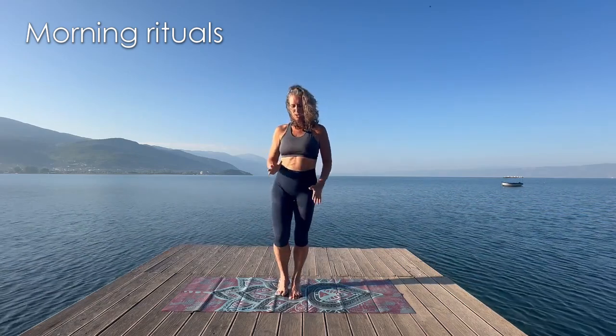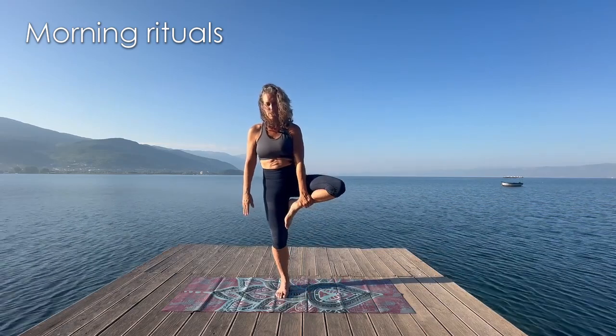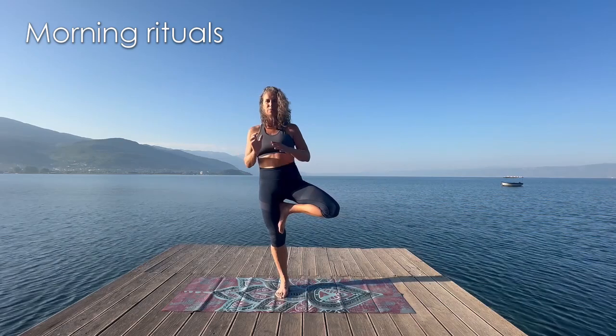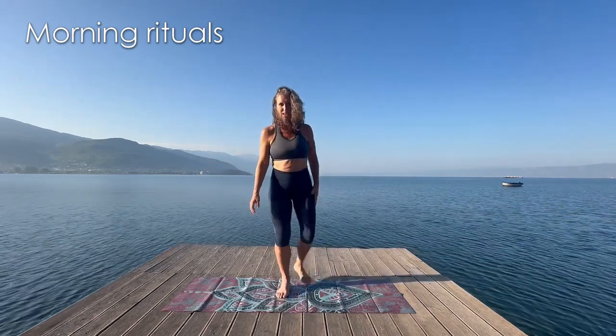And then we come to the center. Lower the left, lower the right, bring the left up, either to the inner sole or to the inner thigh. Ooh, and oh, look, hold on a second. Let's find a focal point.